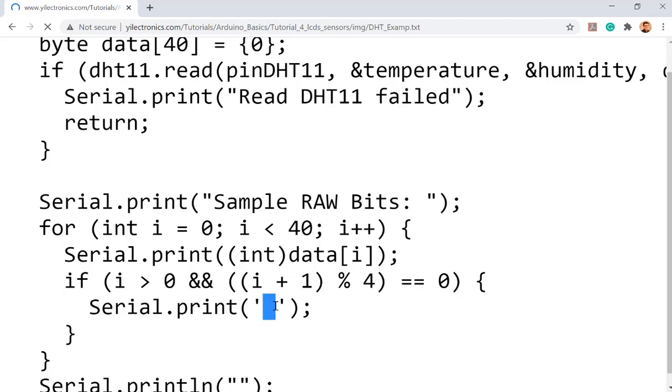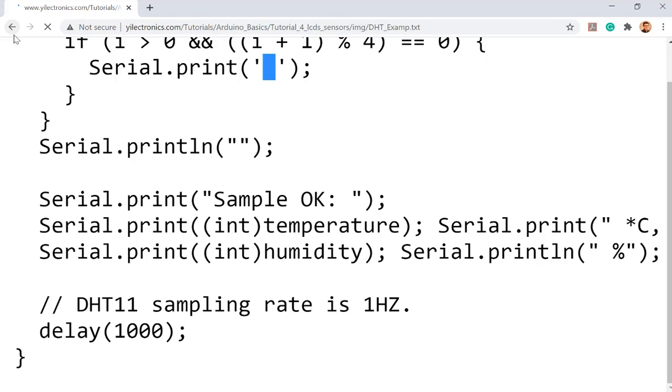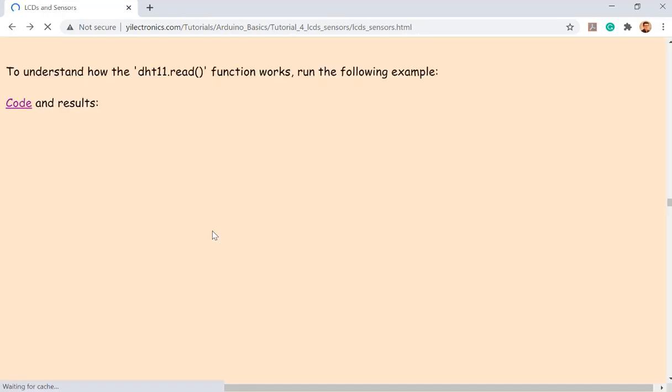If you have all these binary numbers in one line, you don't even know what they are, right? They all stay together, and there's no gap to separate them. If you have all these binary bits in one line, it's going to be hard to tell what they are. So it's better to separate every 4 binary bits in a line. So finally, if you do this, you are going to see something like here.